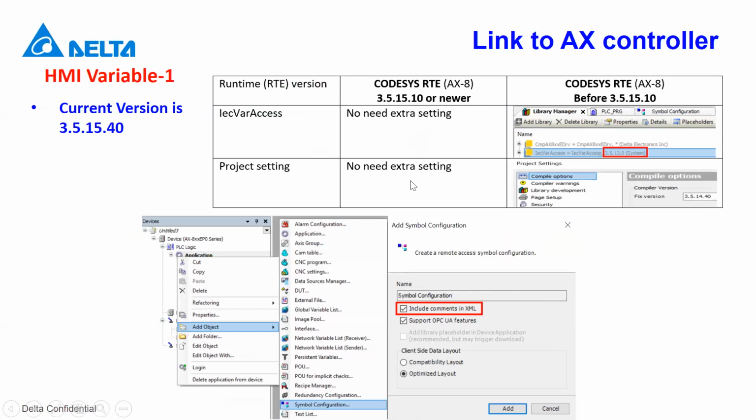Here, basically, for the new runtime version, no matter the IEC variable access or project setting, there is actually no need to do any extra setting. This is only for the old product. So this one just lets you know if you encounter a situation like this, then you can modify the IEC variable access version and change the compiler version.